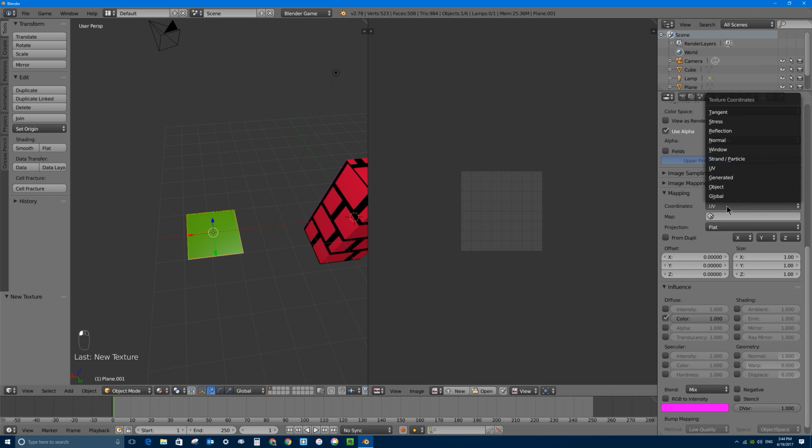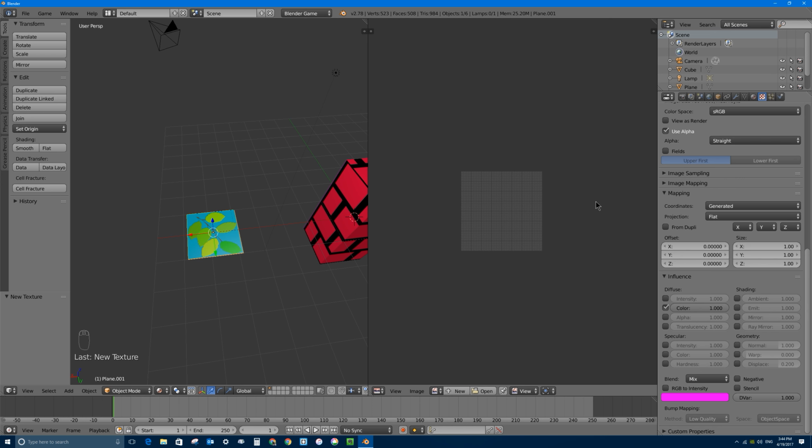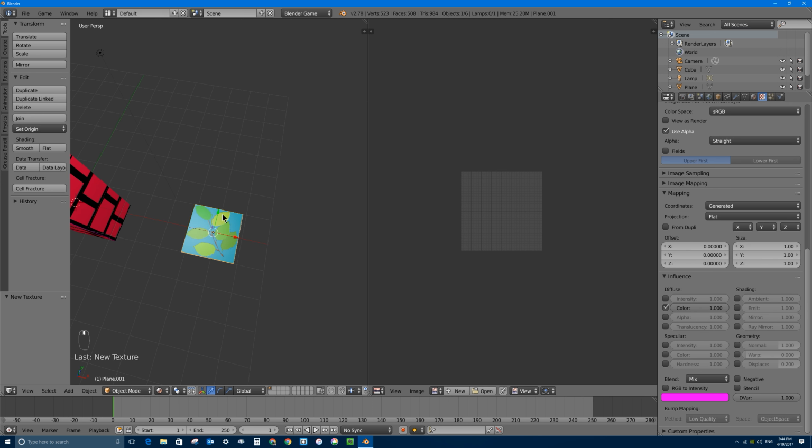So you could technically use generated coordinates. And as you can see, because this is just a square, a flat plane that's 2 by 2 Blender units, it works. And if it's not the right scale, you could scale it in different ways. Depending on what you needed, you could offset it. So if I turn this back to 1 and 1, you could offset it to the amount that you wanted. But in this case, it's a better idea.